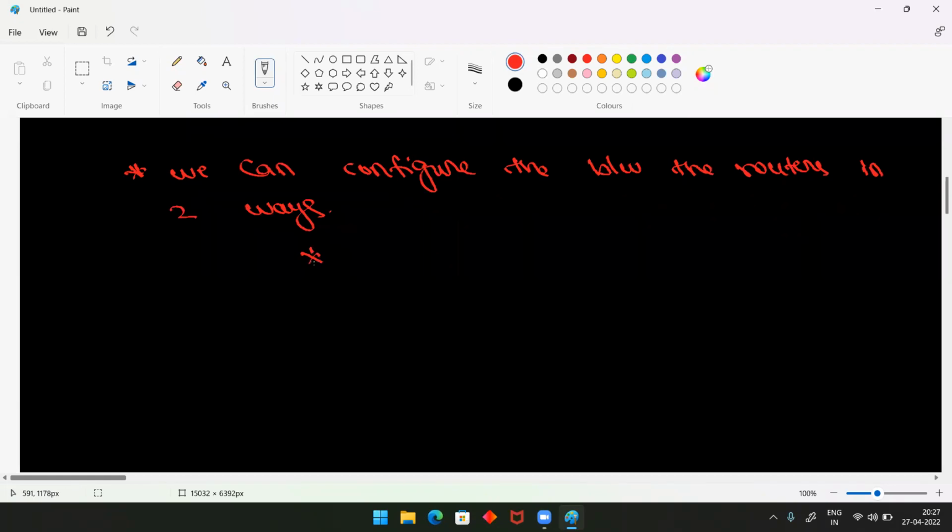One is static routing, and one is dynamic routing. If you want to perform routing, we have these two methods.